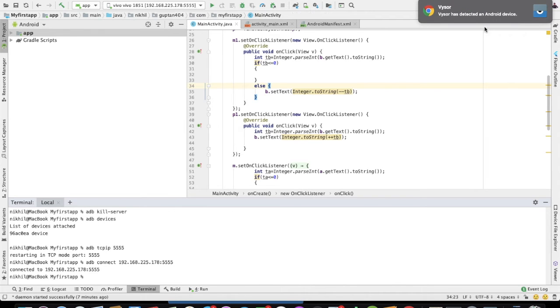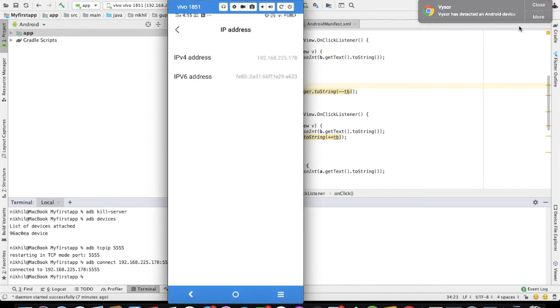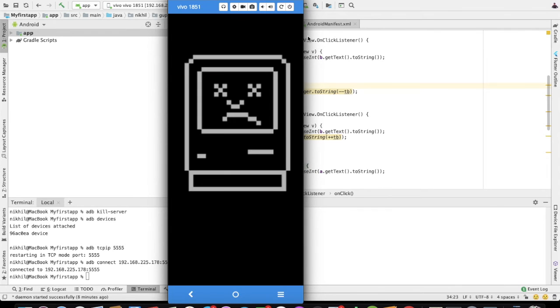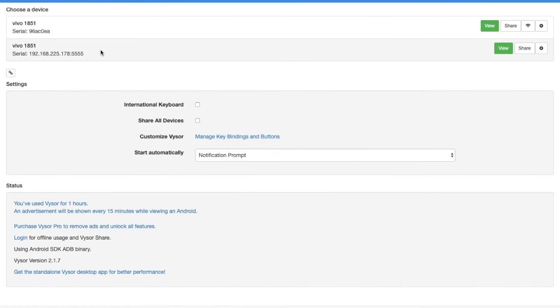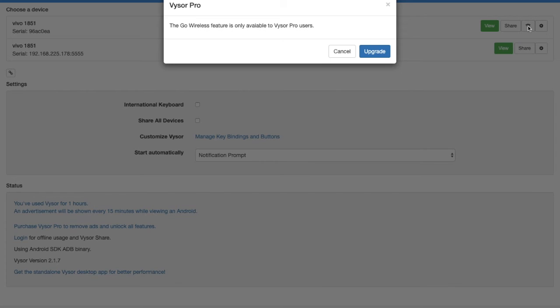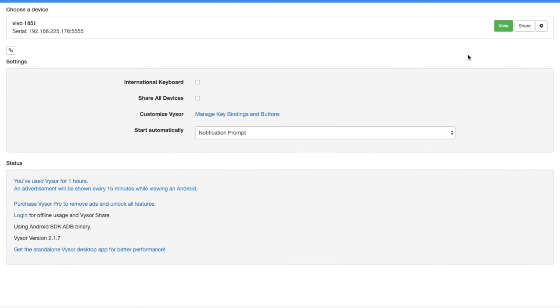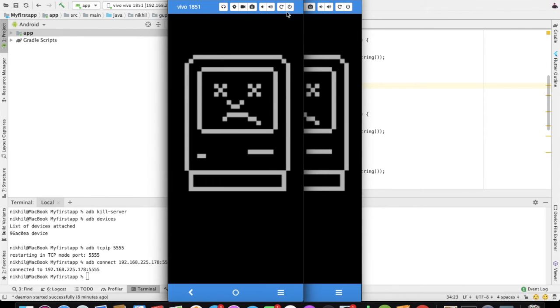Okay, now it's connected, and now we'll view our device. And now you can see when I remove the cable, we can still view our Android device. Now as you can see we are having two devices, but as we remove our cable, the cable one goes, and we are left with Wi-Fi only.